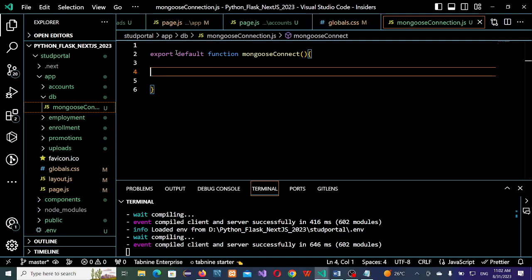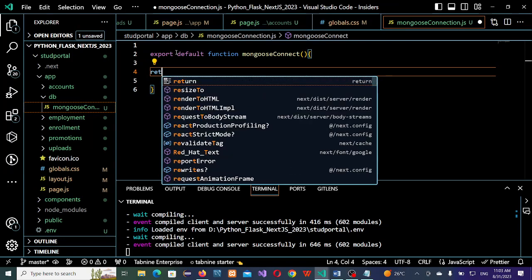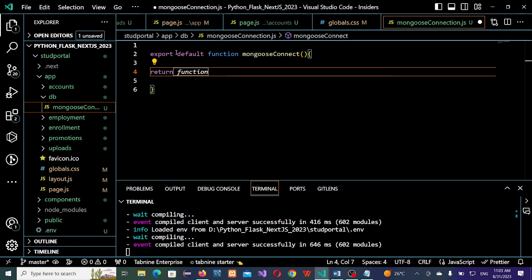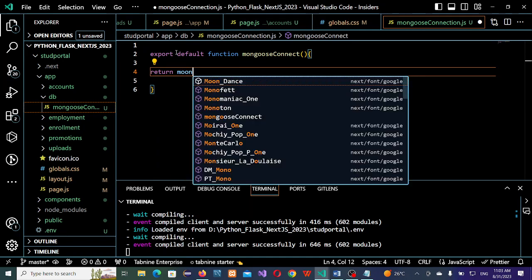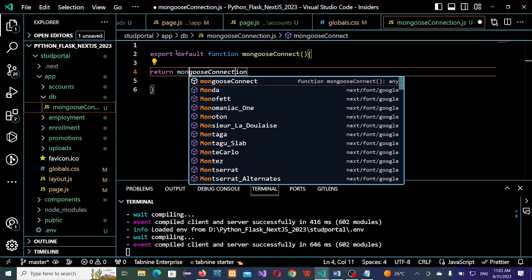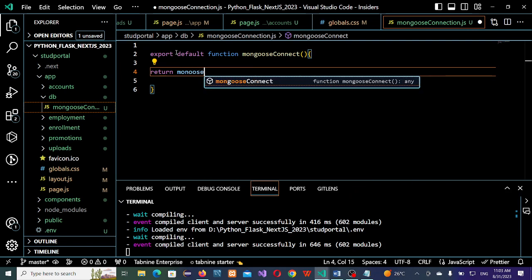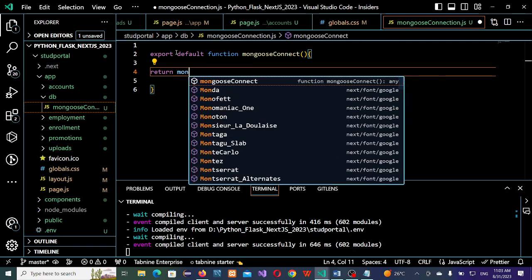I think we are also going to do that. Yes, that's good. So you want it to return what? You want it to return Mongoose.